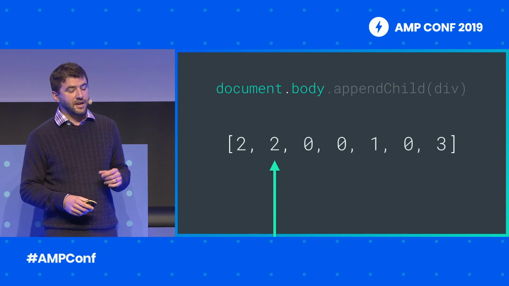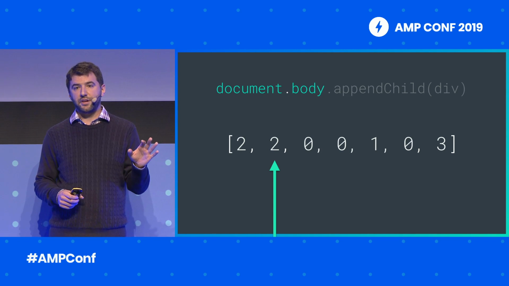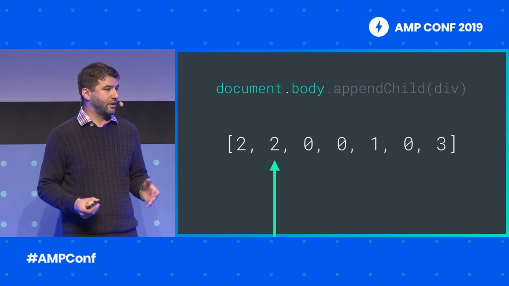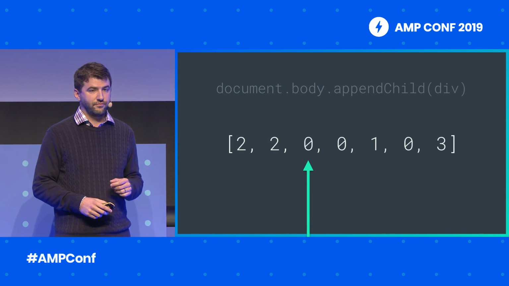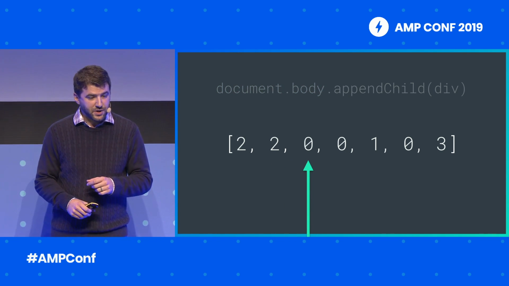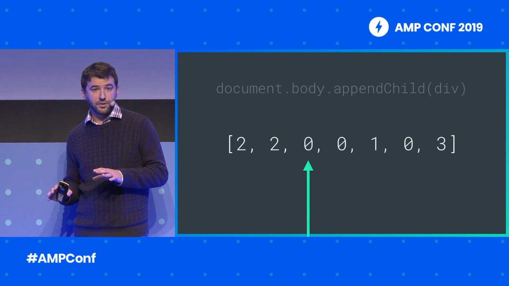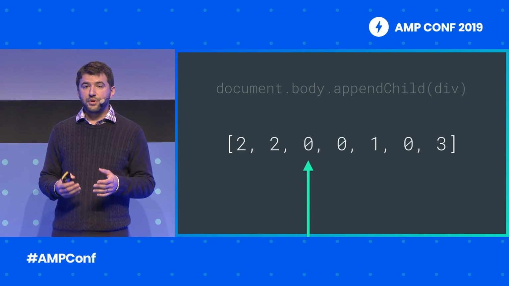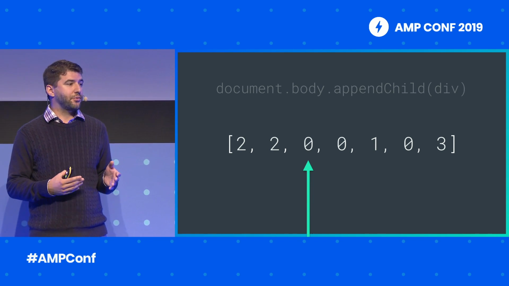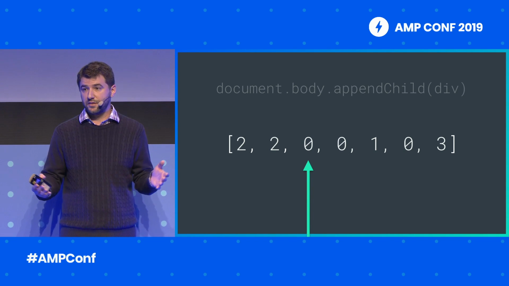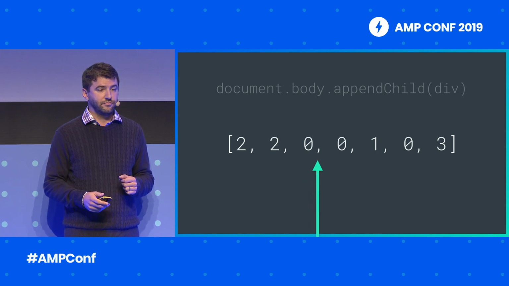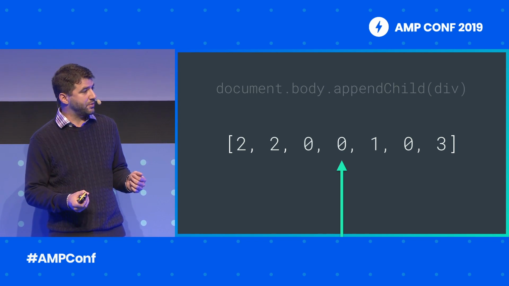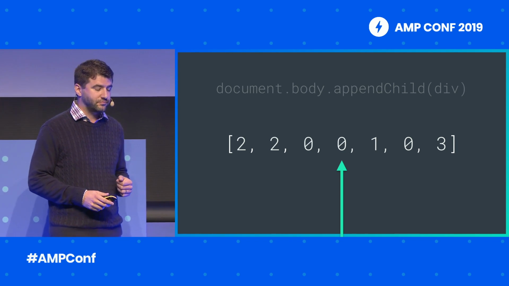The next value is the identifier for the parent that we're appending to. Document.body has that unique identifier that was assigned up front of the number 2. The third value in this buffer represents the next sibling node. So if you were referring to that next sibling node when you appended this object, we would need to transmit its identifier here to correctly insert the node in the right place in the DOM of the main thread. Same thing goes for previous sibling. If you would have referenced the previous sibling here, we need to transmit it as well.